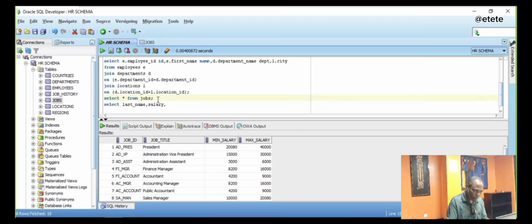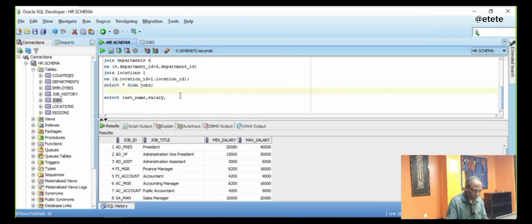Now this is the query I'm typing. I want to see the range. Select last name, salary, job title, job_title, from employees.